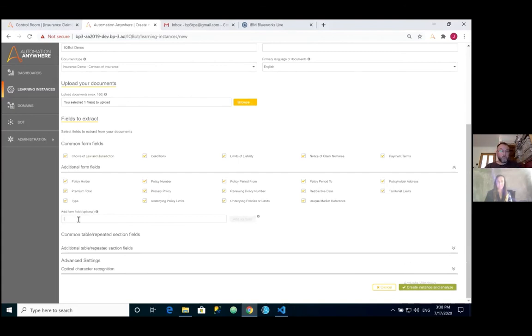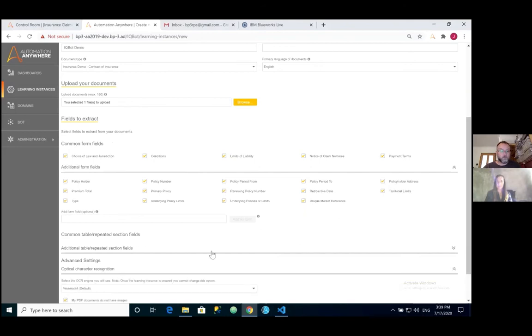You can choose to add additional fields if you wish to do so. Your domain may represent a core of information, but you may also have some documents which have other information that is different across different documents. So you can add additional fields there. If you weren't using a domain that you uploaded, you can define all of the fields in this very screen here. So you'd have an option to add all the fields that you wanted to, but we're going to go with this approach.